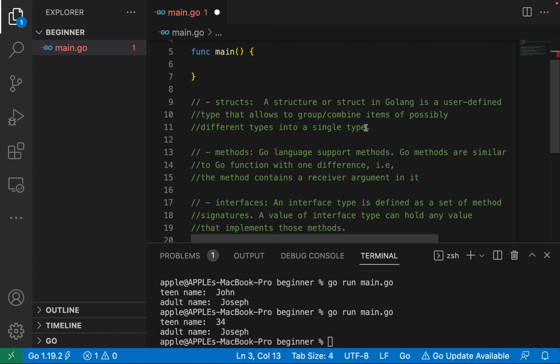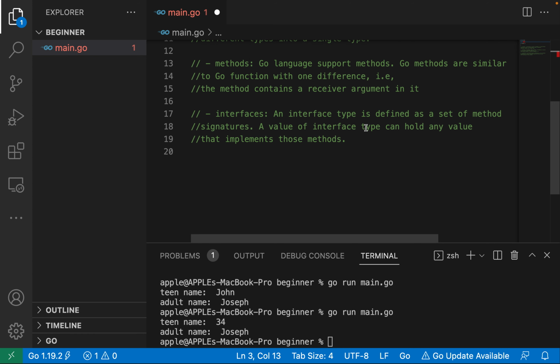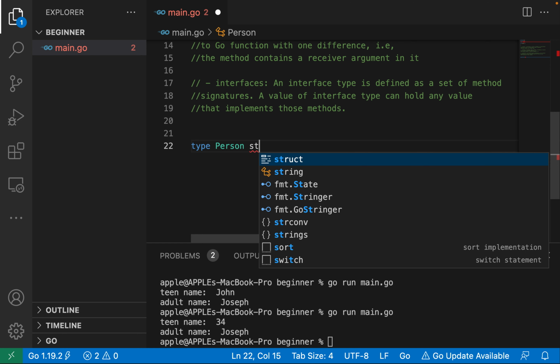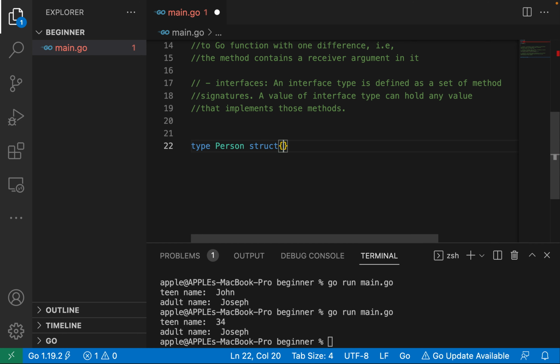For example, let us create a type person, right? It's going to be a struct. So what characteristics should a person have? A person should have a name, which is going to be a string. And the person should have maybe an age.